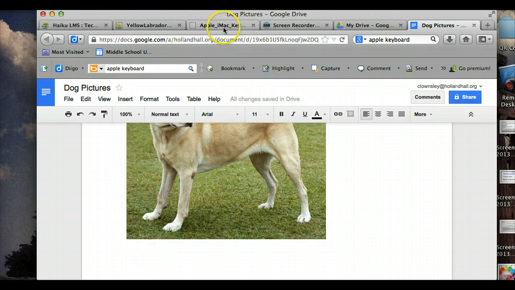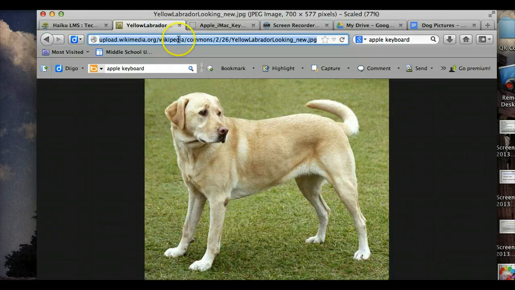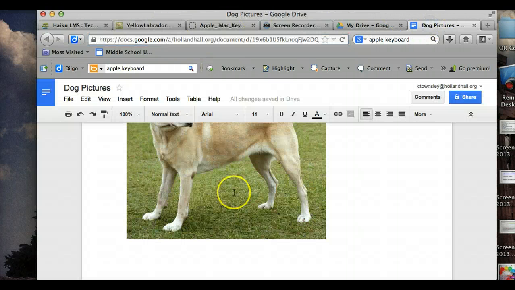Now the thing is, we're going to use another command. And we copied, and most of the time you say, well, let's paste it. Well, Command P is not for paste. P is for printing. So another way to stick something on instead of pasting it is to use Velcro. So we're going to hit Command, hold it down, and then hit V, and that's going to Velcro our URL that we copied. Oops, let's go back here, right here.